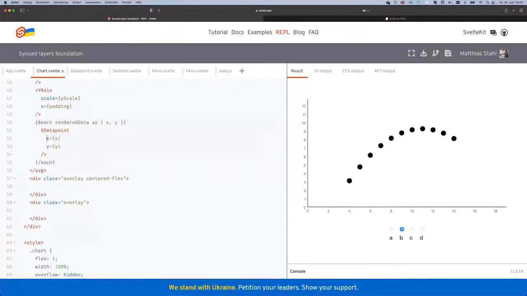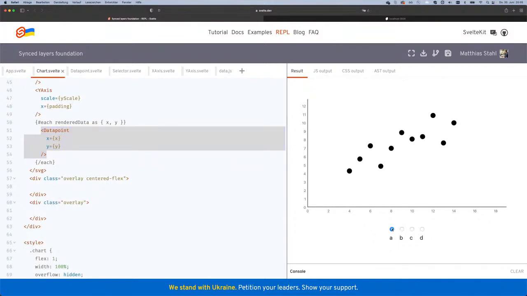And then we have this data point component, which is drawn for every data point, which are the black circles here. And every time the data changes, this runs again and again. So every time I switch from one data set to the other, we get new data points plotted and the old ones are erased.